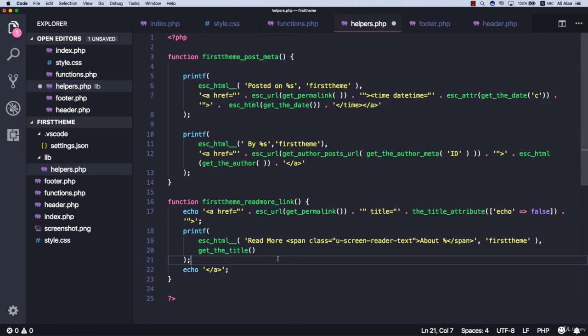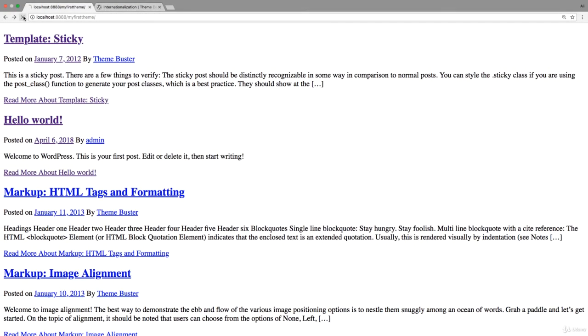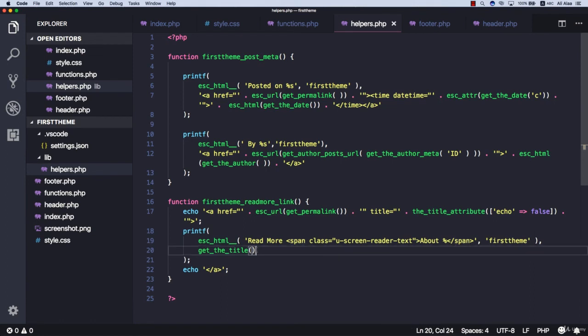And I want you to notice something before even trying this on the browser. We are using escape HTML, and we actually have HTML inside of our string, right? So let's see what will happen now. And the HTML will be rendered as text because we are escaping it. So what we can do about that? Instead of escaping the HTML using escape HTML here, we can use another function. A function that will escape HTML but also can pass some tags. So in our case, we want to escape all HTML except the span tags.